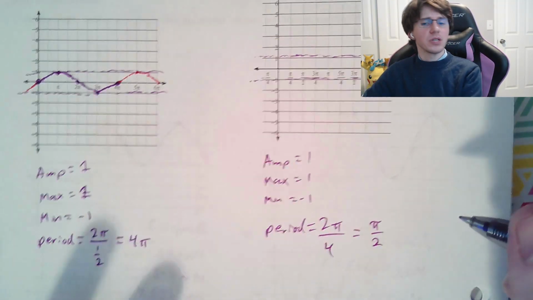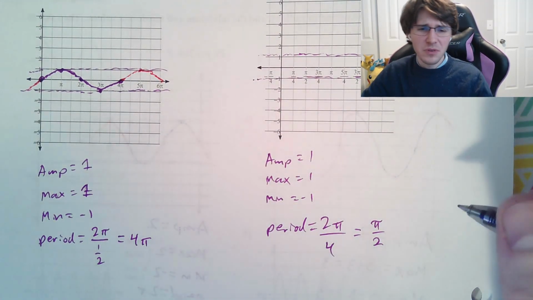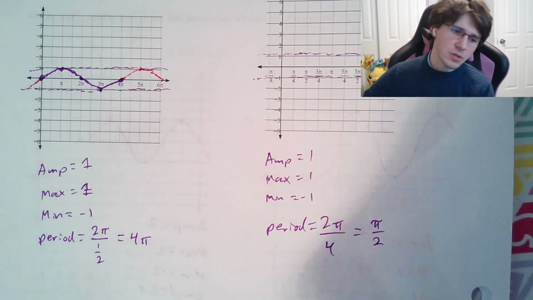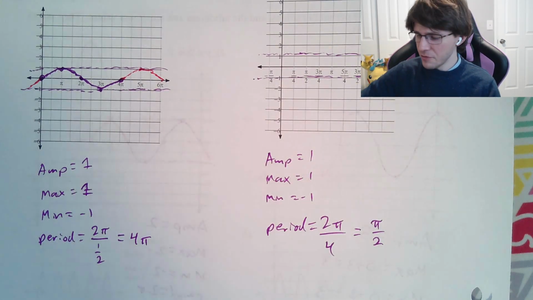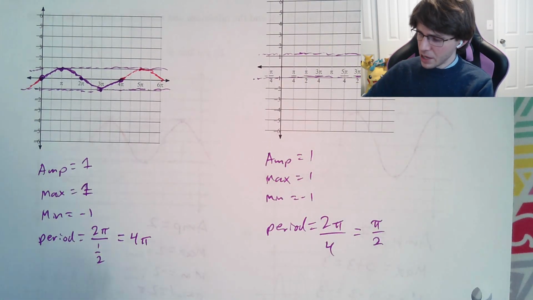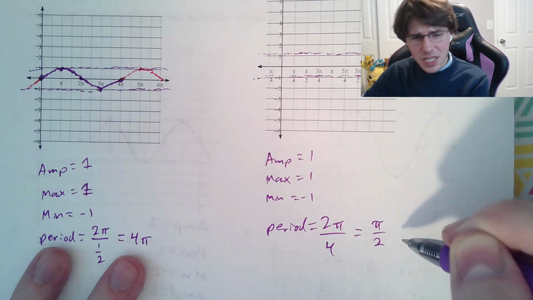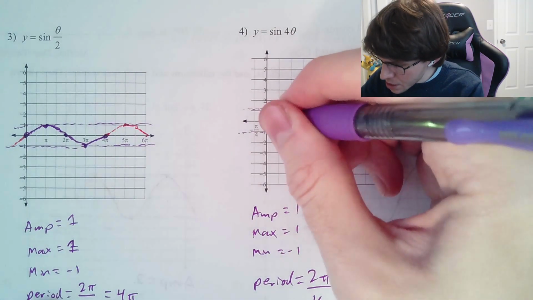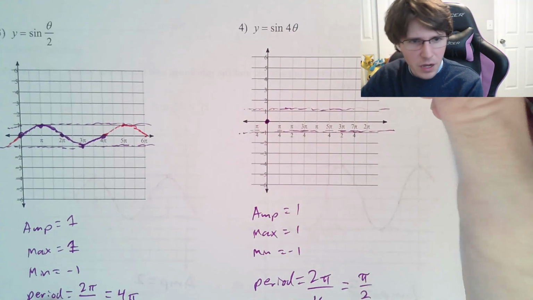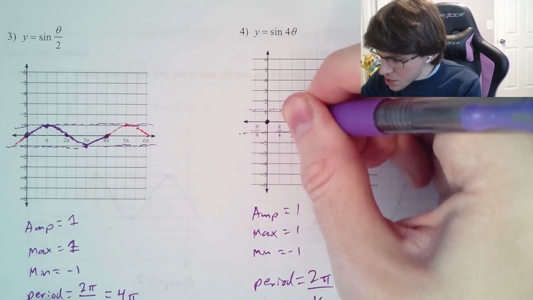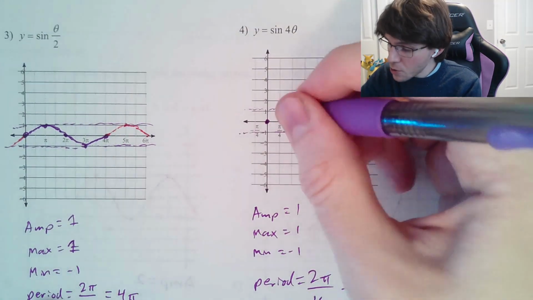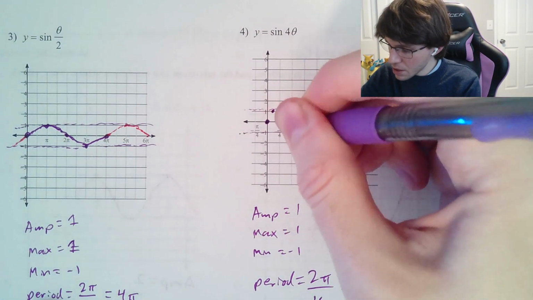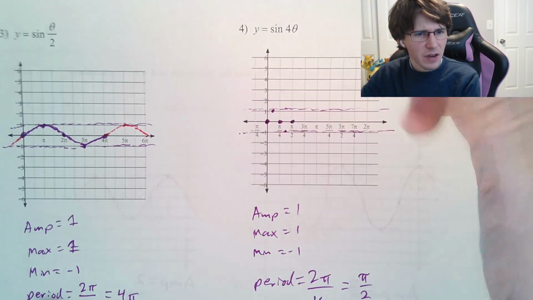Remember, if you're trying to reduce it in your calculator, you are allowed to. I don't think you really need a calculator to reduce 2 divided by 4, but if you are using a calculator, remember to use a 1 in place of the pi when you're using that alpha, y equals enter. That'll make your life easier. But that means the entire problem repeats itself every pi over 2. In other words, it starts off at 0, just like a regular sine function, but the entire cycle is completed at pi over 2. So it will be at the halfway mark, pi over 4, right in the middle, and then we're going to go up here and down here. By the way, half of pi over 4 would be pi over 8.